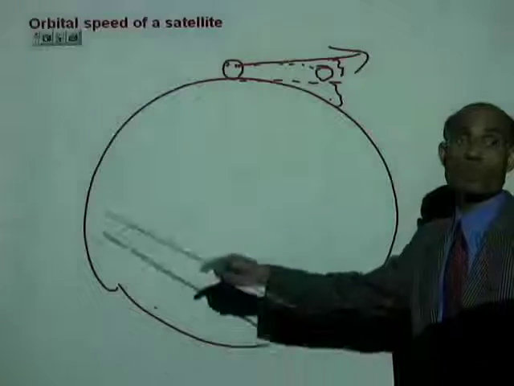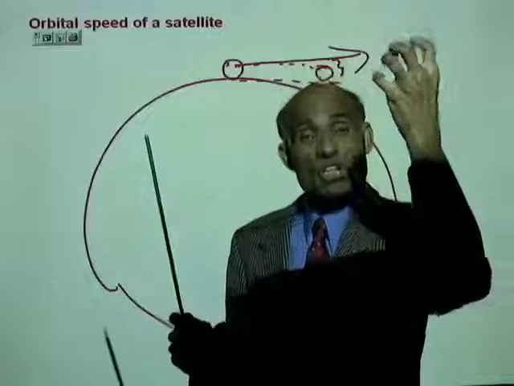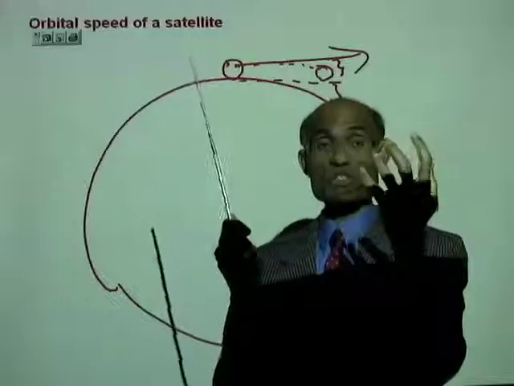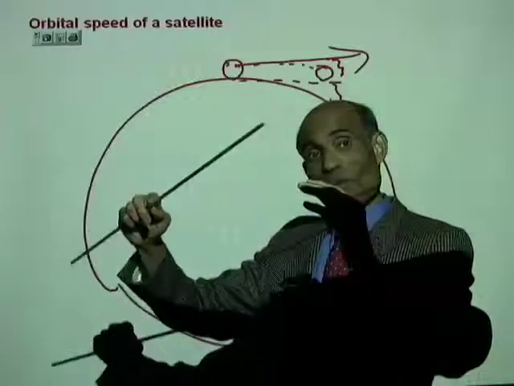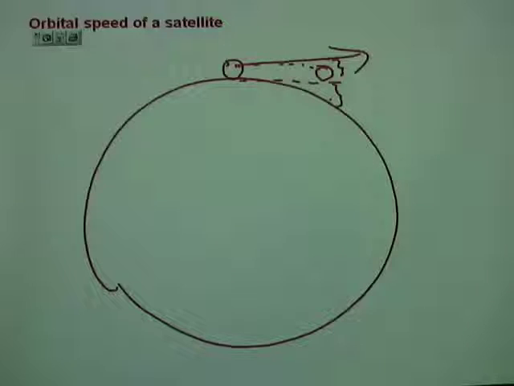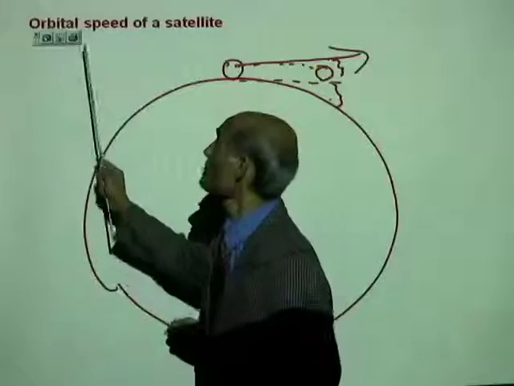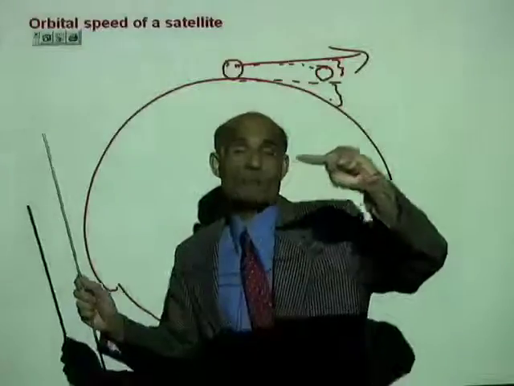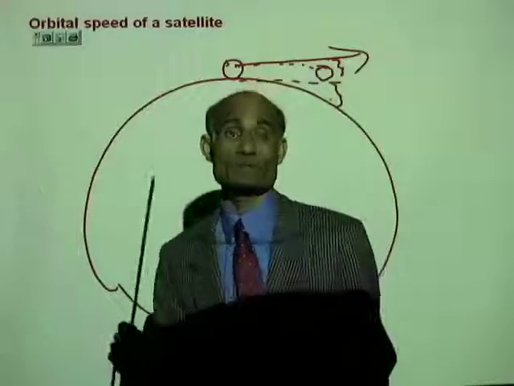It will keep going round and round. In fact, that is what our moon does. The moon is continuously falling towards the Earth. But because it has sufficient speed, the amount of fall of the moon is equal to the amount of fall of the surface of the Earth. And therefore, the moon goes round the Earth in an orbit. Now, the question we are trying to answer here is, what is the minimum speed we require so that an object thrown will simply go in an orbit around the Earth?